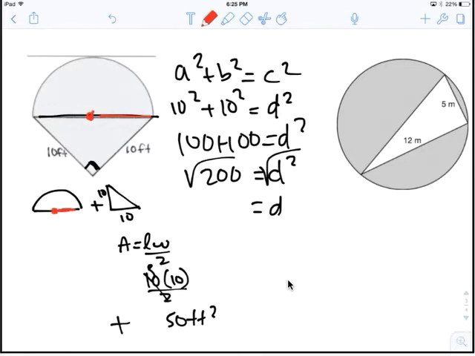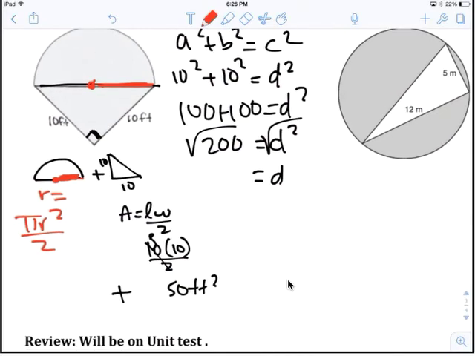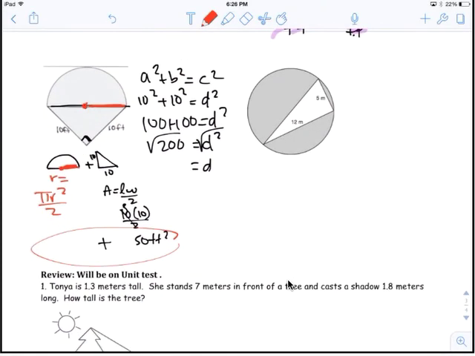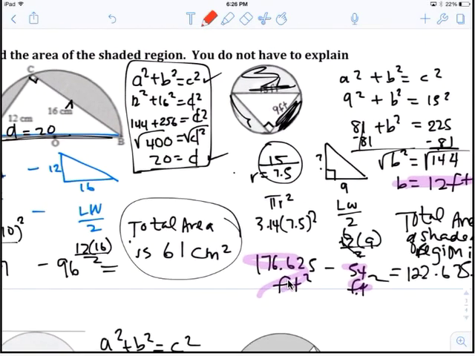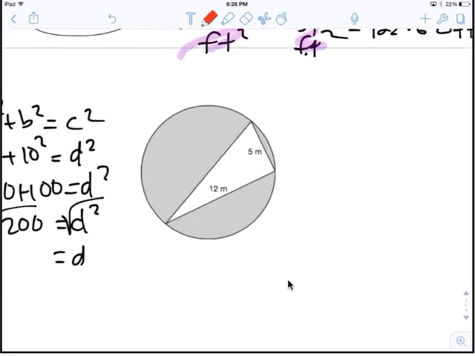Round it to the nearest tenth. The radius can be to the nearest hundredth. So pi r squared, don't forget to divide by 2. It's not smart to round this to the nearest hundredth, then divide by 2, because the decimal's too much. Then after you get your answer, you add it to 50, and that's your total area. This is similar to this one here, very much the same.